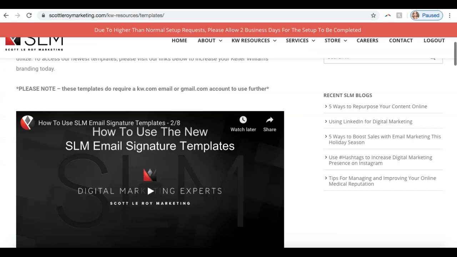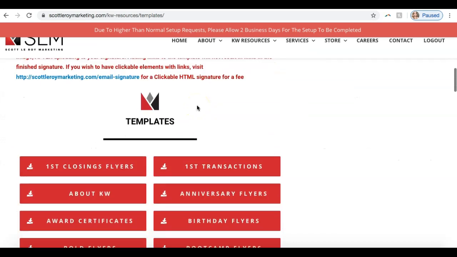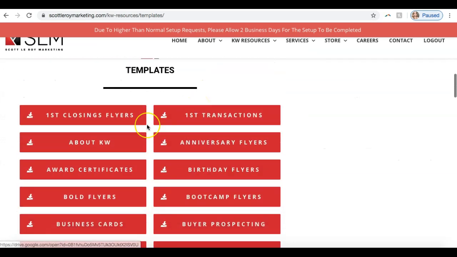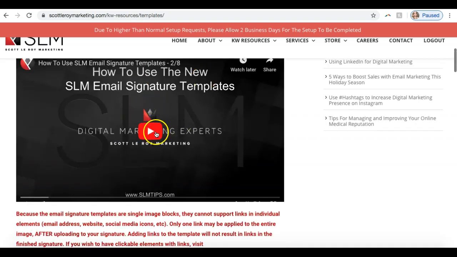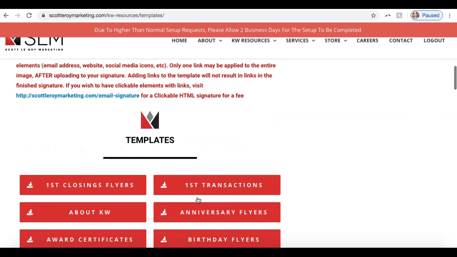All right, so all of our templates are basically those same steps. You go into Drive, add it to your Drive, and then you edit it, and then you can download it. But please, if you are working on these, watch this video. It goes through it a lot slower than I just did. And then, of course, if you are having any trouble when you're working on your email signatures, or need help attaching it to your email once you have it created, let us know, and we would be happy to help.